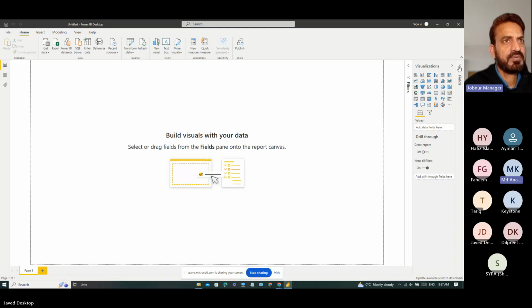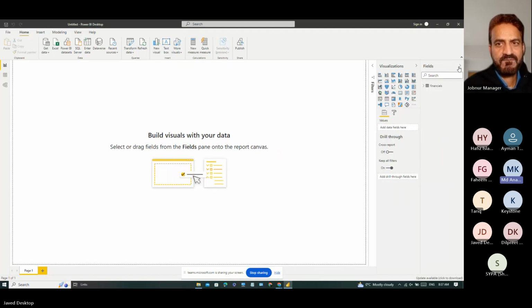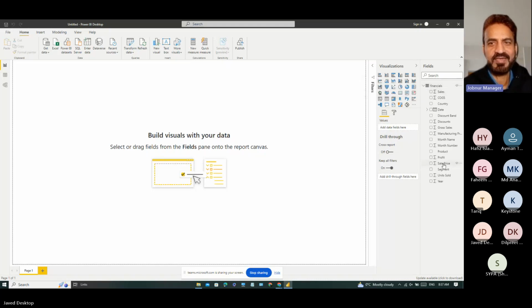I cannot see the field, but I can see the data in my Power BI. Instead of the field option, I have a data option. Same for me as well. So instead of the header field, I have data there. Yes, and exactly this financials thing is here, and all these columns are here.